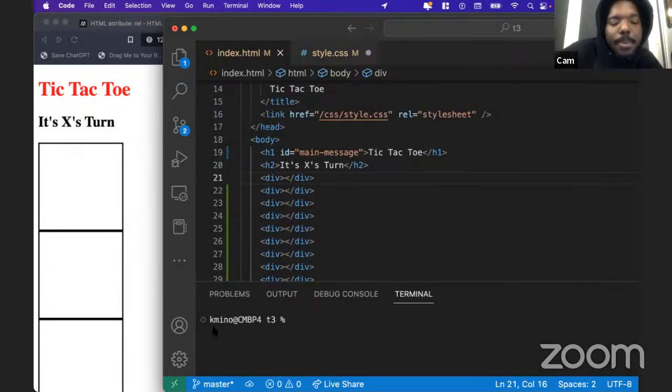So if you understand what I'm talking about with the ID and why it's valuable, just drop a thumbs up on the chat or on the Zoom real quick. I would appreciate that as I sip this cold iced tea. Shout out my sponsor, Iced Tea. Dope. Seeing a lot of thumbs. Appreciate that.